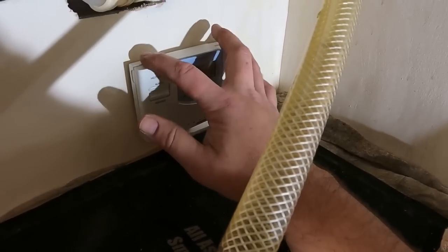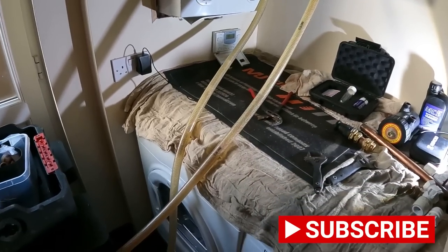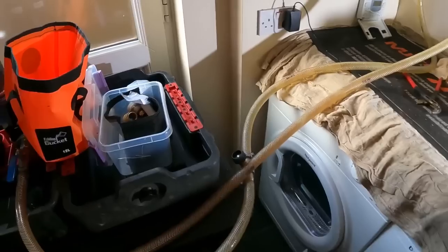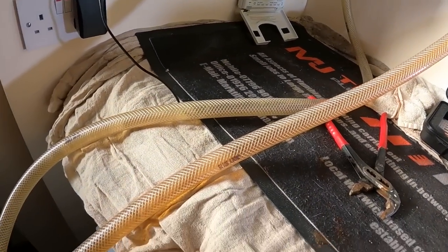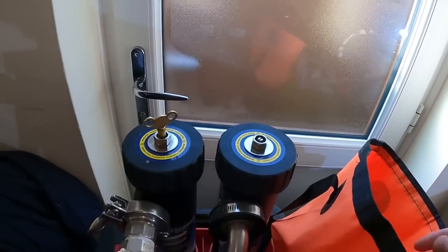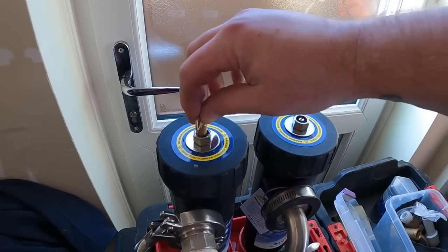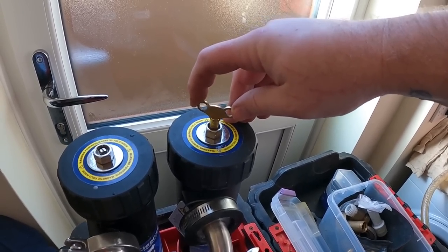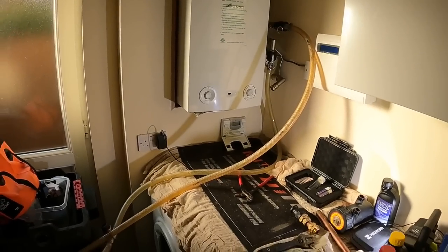So let's pop the heating on for now and the hot water. You'll see that now, beginning to pump around the system. If you can make that out, you can now see it starting to pump around the system. Let some air out of these pots. We'll let it run up now and get some heat into the central heating system.